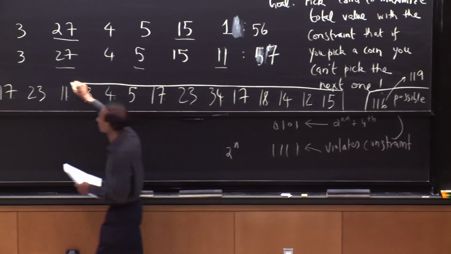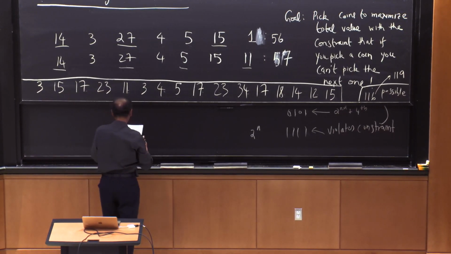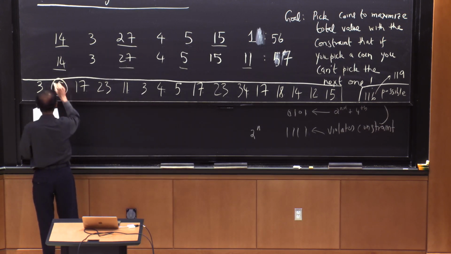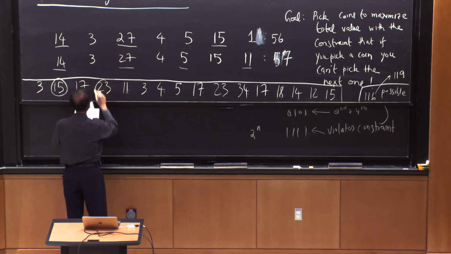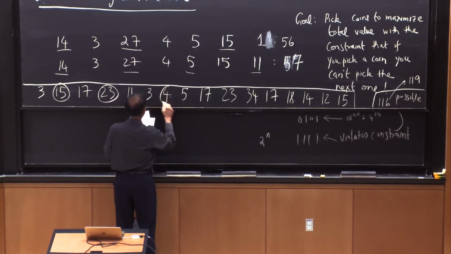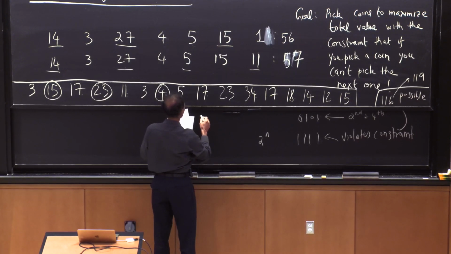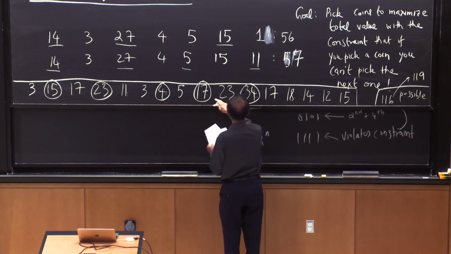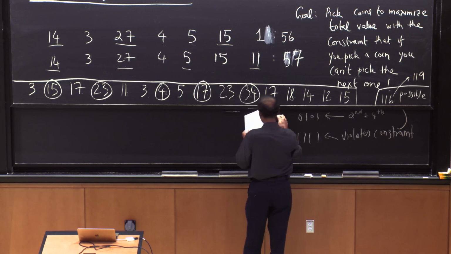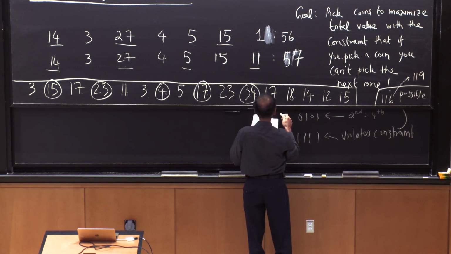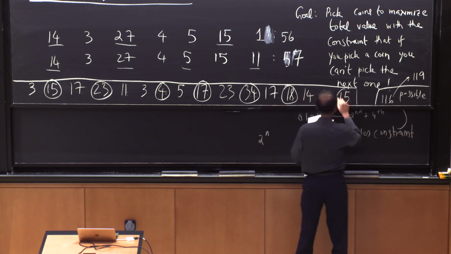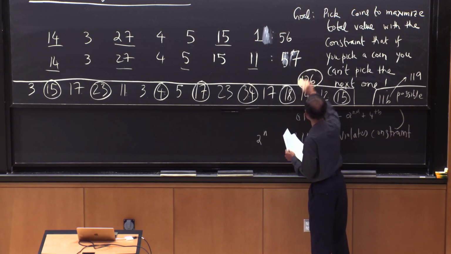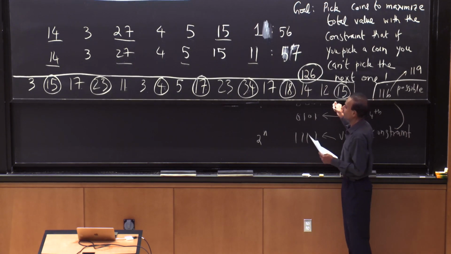So you can imagine coding this up, and if you coded that strategy up, it's a reasonable strategy if n is small. And it turns out that it would tell you that you want to pick 15, 23, 4, interestingly enough, 17, 34, so a double skip over there, because you would really want to get to 17, this 34, and 18, and you want 15. That makes sense. You don't want 12. And so this ends up adding up to 126, which happens to be the optimum. Okay? So you can certainly do that.